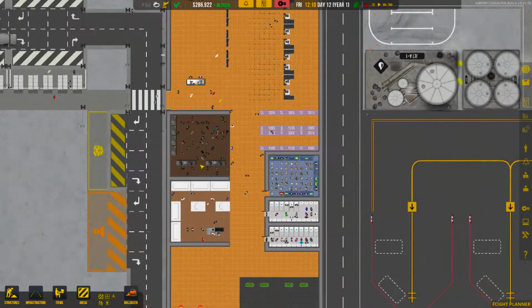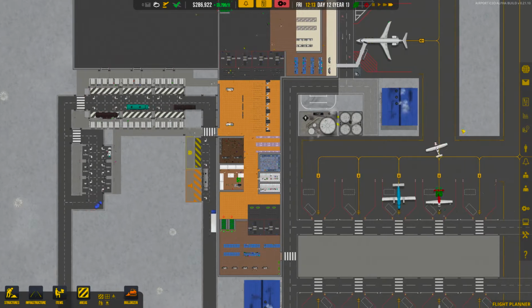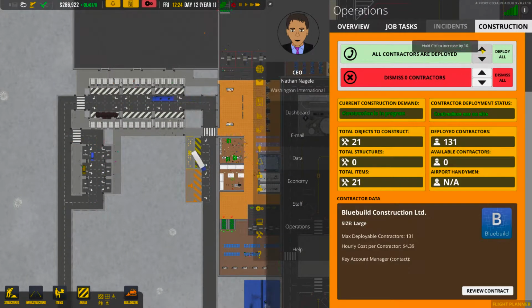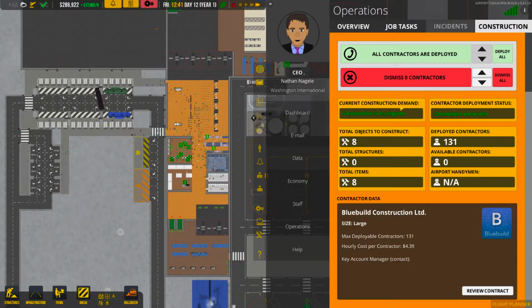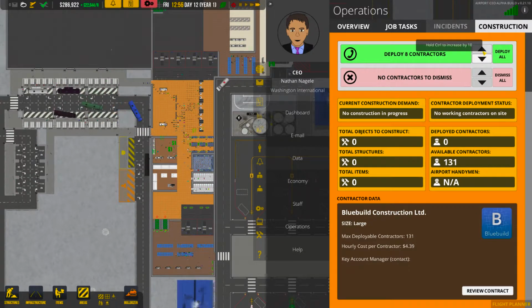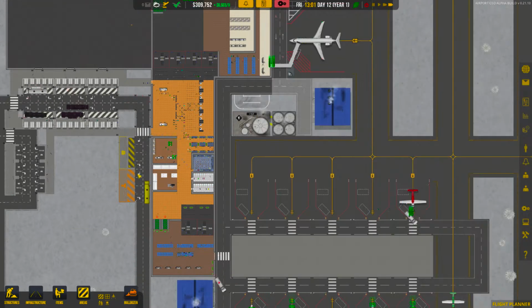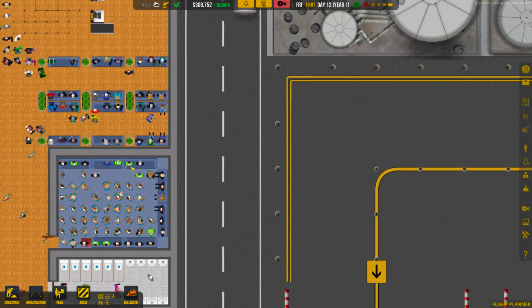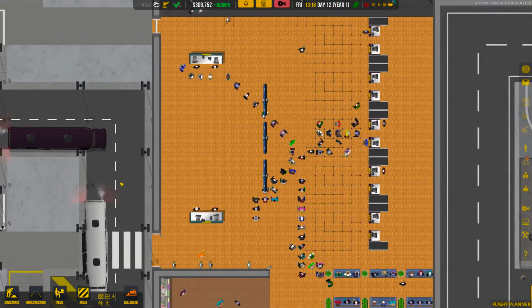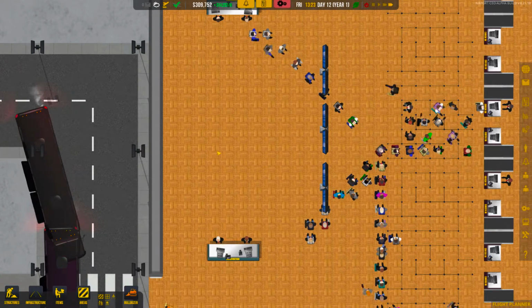is almost done. I'm not sure why that room got so dark so quick. And I need to add on the last little bit here. Oh, they're all deployed. So as soon as those things are in there, I'm going to dismiss all of them, and I'm only going to call back like 10 contractors. So all my contractors leave. We have people being able to grab seats and enjoy themselves before they take off, and I might add a little seating area in here.